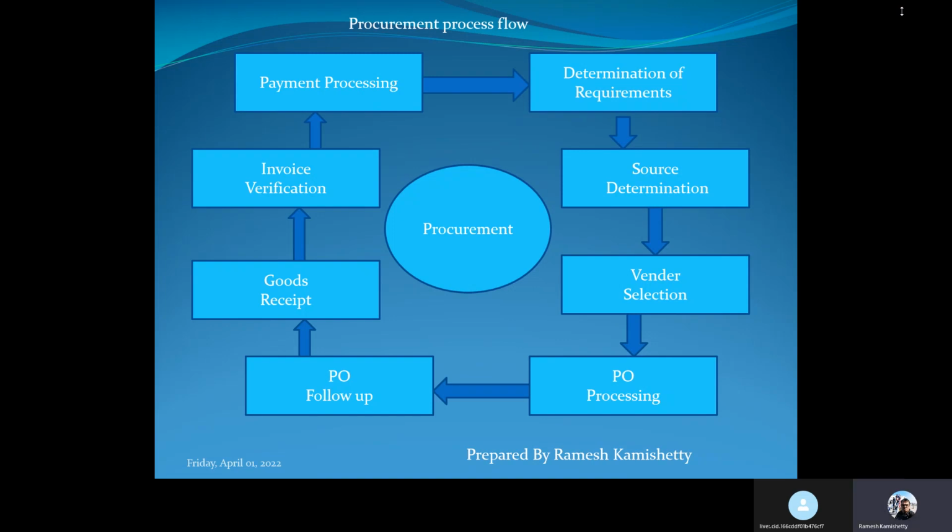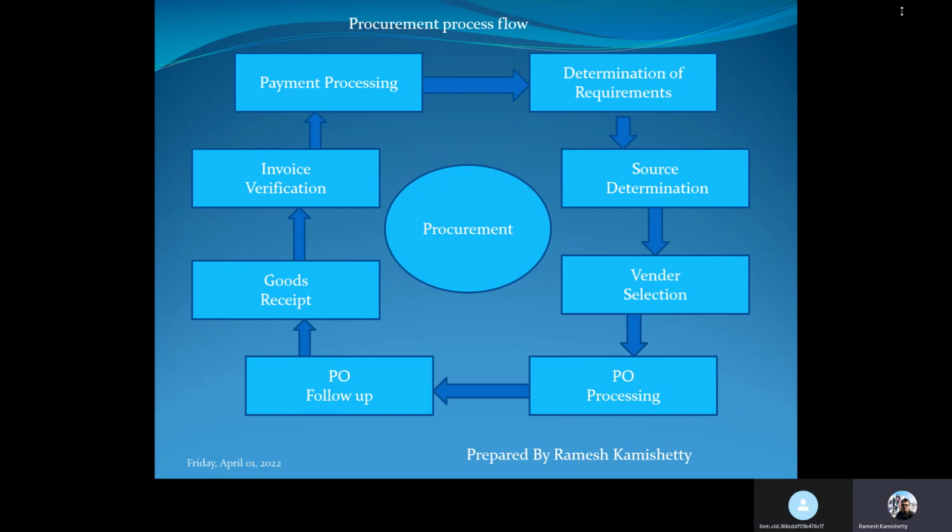So after unloading the material, we will go to the system and enter the transaction MIGO for goods receipt purpose. We will enter the PO number, and all the details will be displayed there. Whatever materials we received physically, we will select those materials and perform the goods receipt. Once you do goods receipt, that inventory, as we call it in SAP, will be updated in the SAP system. That means once you have done the goods receipt, stock is available with us in the company.